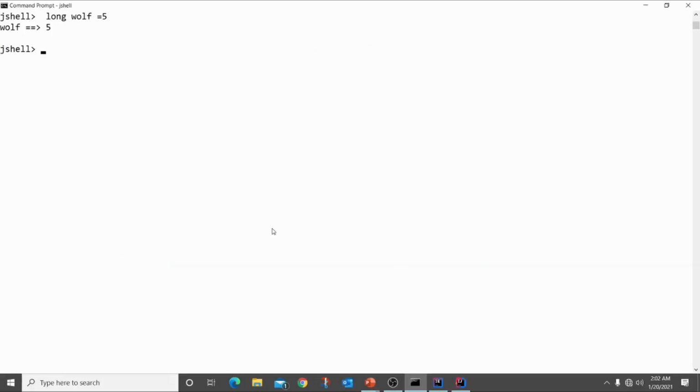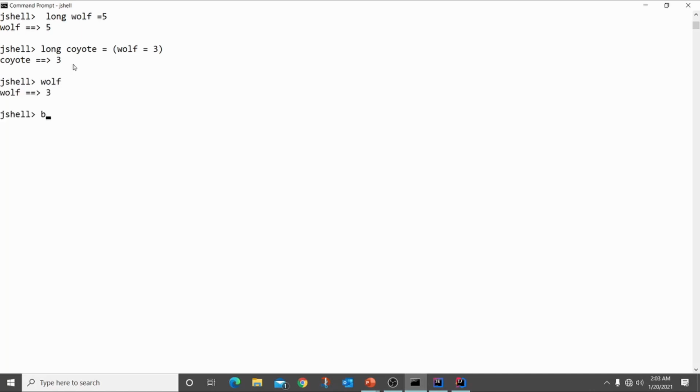So if I say wolf equals to 3, and I would like to assign this into another variable coyote, the result of the assignment is an expression equal to the value assigned. So first 3 is assigned to wolf, and then it returns the 3, and coyote will have 3. Okay, wolf is 3 and coyote is 3.